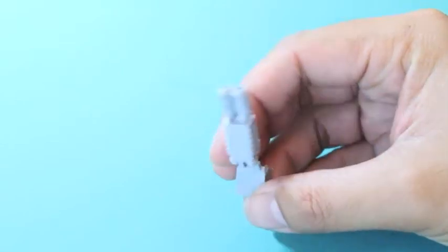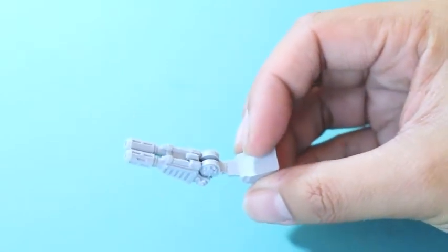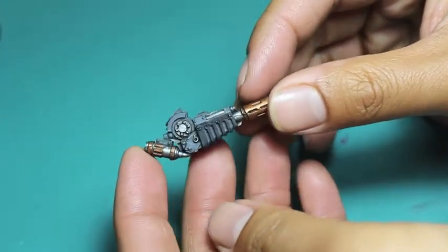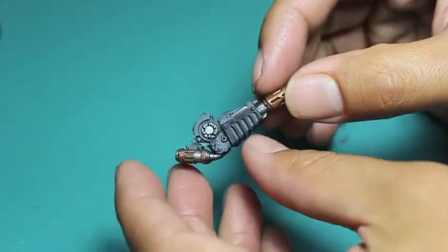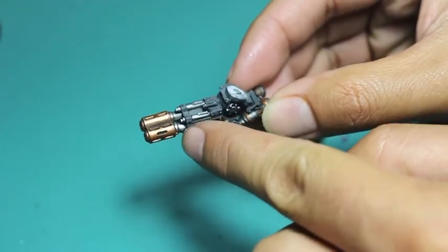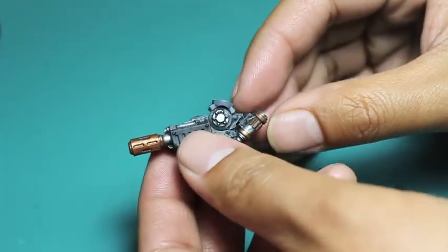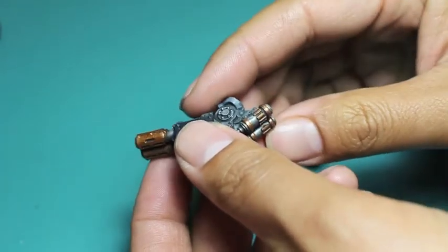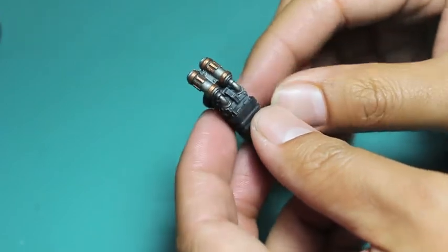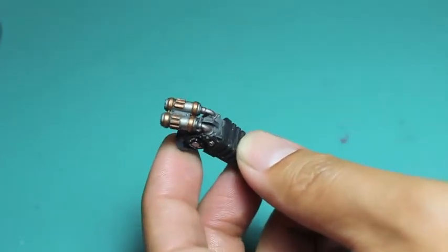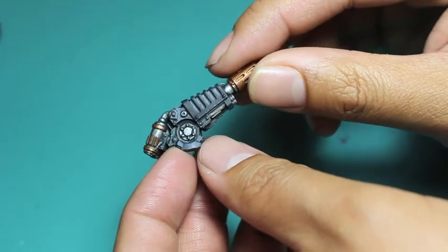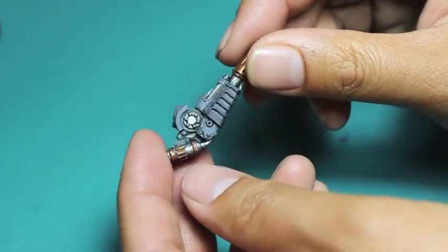I painted it up to match my Karkaradon's colors for this Contemptor Dreadnought here. So a base, some shades, and a highlight. What I tried to do was balance out the dark colors and give a little bit of contrast with the Balthazar gold. So the barrels are Balthazar gold as well as the banding and those little bars that stick out on the Melter arm. I didn't want to do too much gold, you don't want too much flashy colorful parts.